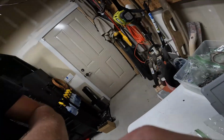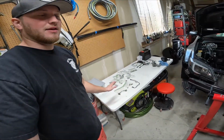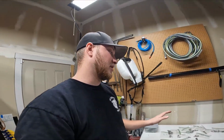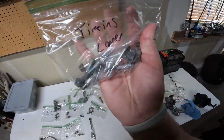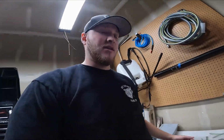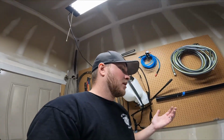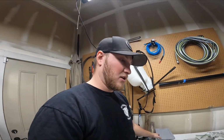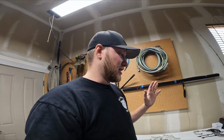So I highly recommend you to have a bin freed up, Ziploc bags and a Sharpie, and mark everything you're going to be using. Like if I had just had a bucket of bolts, I would not have remembered that these are specifically for the timing bolts. If I literally just threw those in the bucket with all these other bolts, you would lose track. You would, especially if you're brand new. So be organized, get yourself some Ziploc bags, get yourself a Sharpie, take notes along the way. It will save you so much time down the road. So that is what I did, and it's extremely helpful.